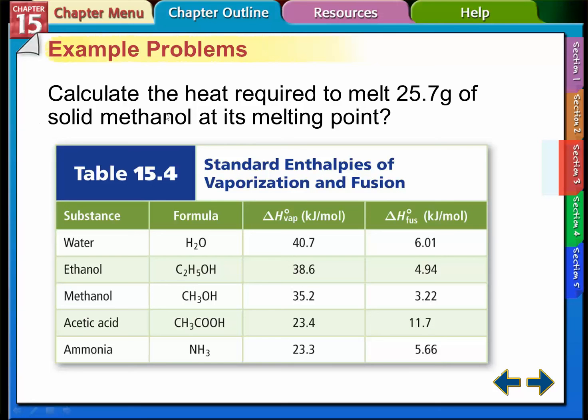Another problem: How much heat is required to melt 25.7 grams of solid methanol at its melting point? This is assuming that the methanol has already got to its melting point and we just need to change phase. All these phase changes happen at the melting point, the melting-freezing point, the boiling-condensation point - that's where these phase changes happen. So you look on this chart here, which one are we going to use, vaporization or fusion? It says melting, so melting means fusion. Vaporization means turning into a gas, we're changing from a solid to a liquid. So that's fusion. So we have 3.22 kilojoules per mole.